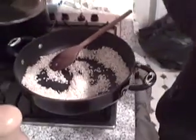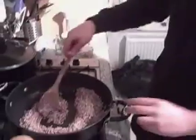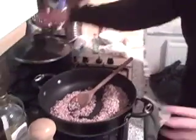And once you've got to that stage, what you want to do is chuck in your wine. You could use white wine, but because this is a nice red, robust risotto, I'm going to chuck in some red wine. And that's the sound you want to hear. You want a really high heat for risotto, and this is why you have the stock hot as well, because you want to keep the temperature up constantly, and then we're going to cook quicker.